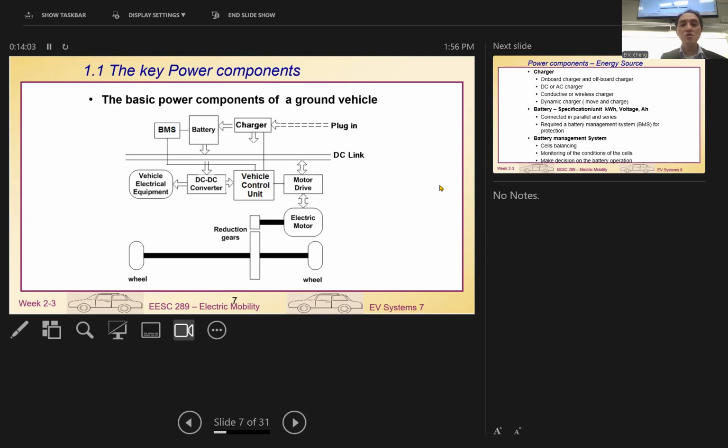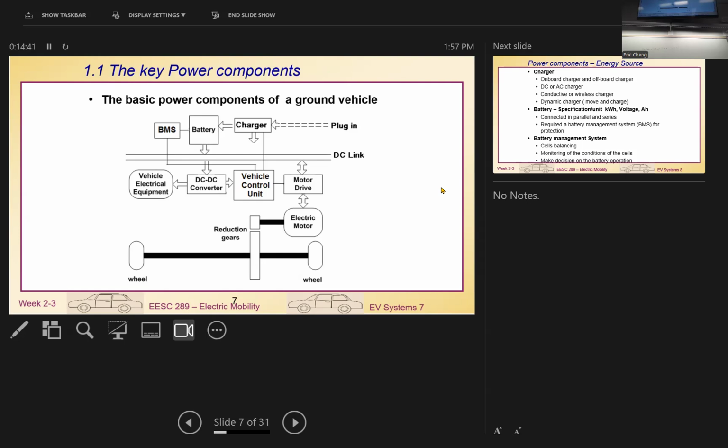Basically, a ground vehicle usually has these major components, including the so-called DC link. We link all the voltages together. DC link is also a popular name here. Of course, we have the battery, which connects to the DC link. Usually for the battery, we don't want too many power conversion stages because you could use a converter to change the battery voltage, but we tend to use that voltage directly for the battery and also for the motor drive. We don't like too many stages of power conversion because that will be an efficiency problem.